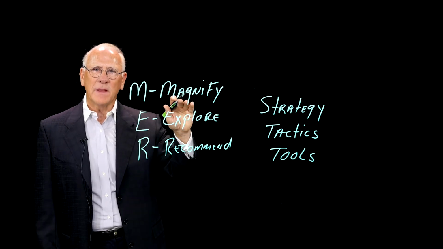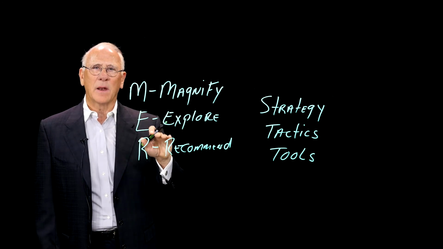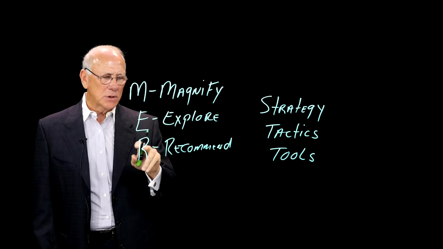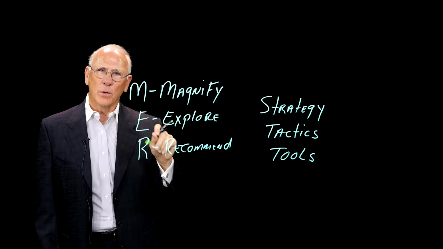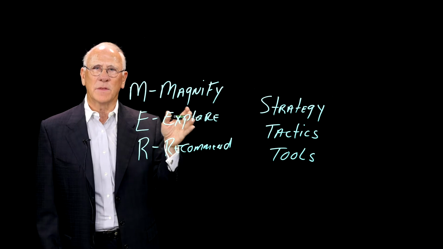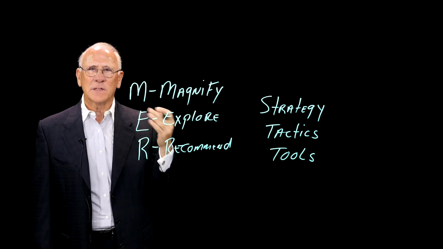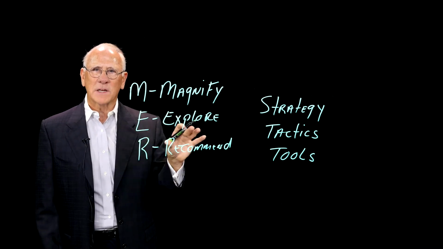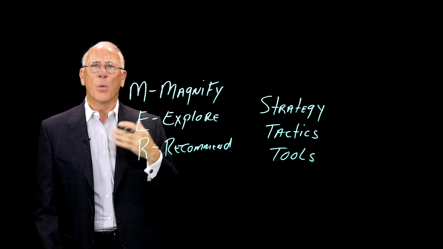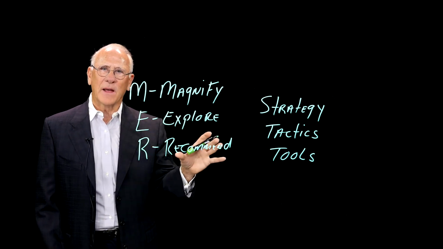Now the prospect has made the decision that they want to fix this problem. And now they're going to start to look at what are the alternatives. Their mind goes into divergent thinking. So we're going to recommend a process for looking at those alternatives. We're not going to jump into a solution like too many salespeople do at this stage. We're going to recommend a process for looking at all of the alternatives. Let's face it, in this world of information, your prospects are thinking that there's got to be other solutions to the problems they face. Why don't you be the one, through your process, aligned with how they want to buy, to bring that to them?